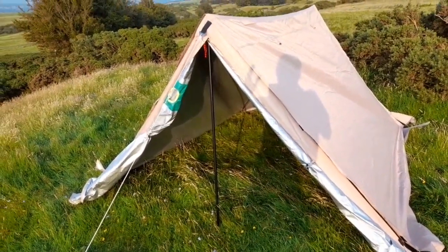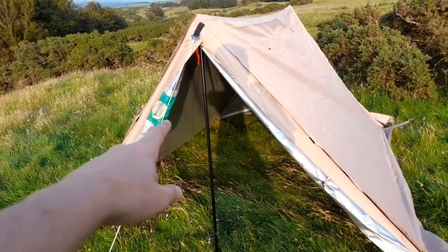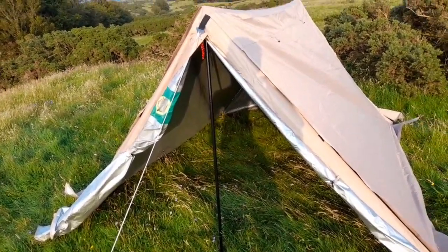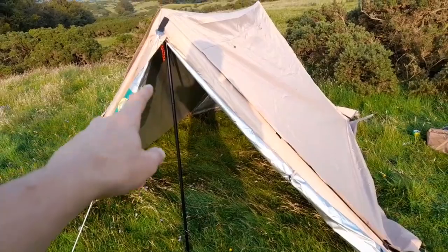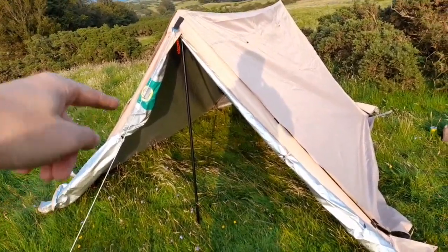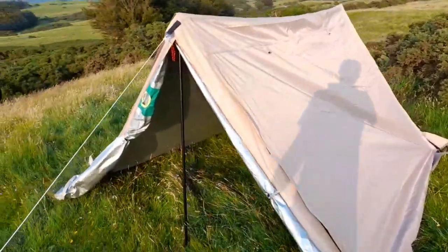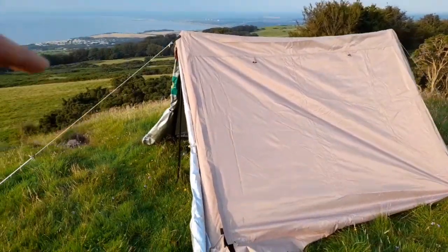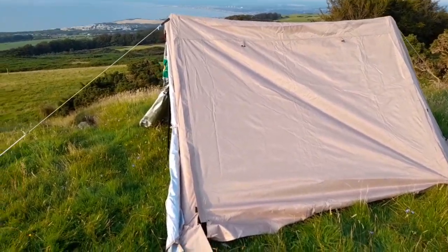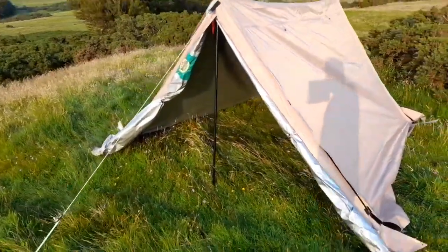They've designed it fantastically. So what you would do is you'd put it up with the lines, what did I just call that there, I can't remember. But basically you wouldn't have the poles, so you'd have it up with a ridge line, and then what you can do is you can actually put your hammock underneath it, so that basically your hammock would be hanging underneath the tent or the tarp, whatever you want to call it. But it really is fantastic. What a designer.